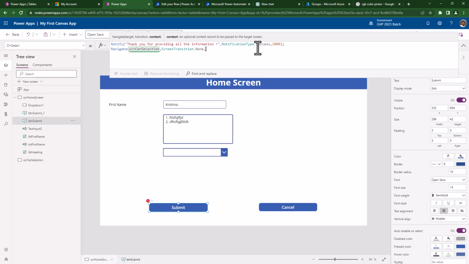Right? So that is how here also I want to send my user with some default value. Example, I want to send my first name, whatever first name I have given in this text box, to the next screen. In real time, I need to send the registered user name to the next screen, because I should always show who is the logged in user on the screen, so that the user knows it is my session, right?